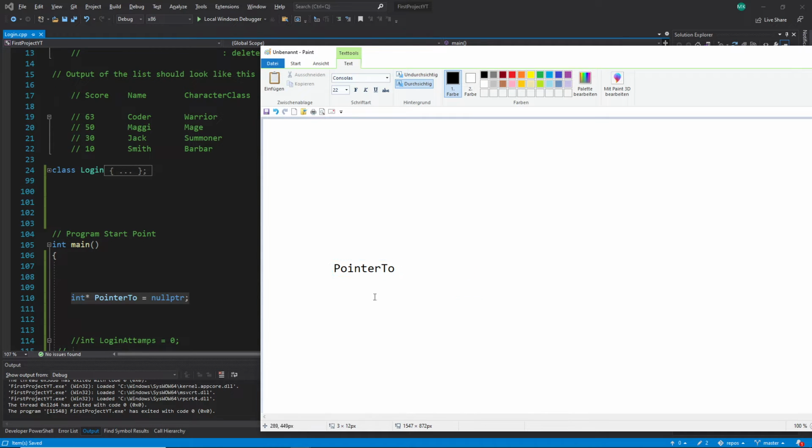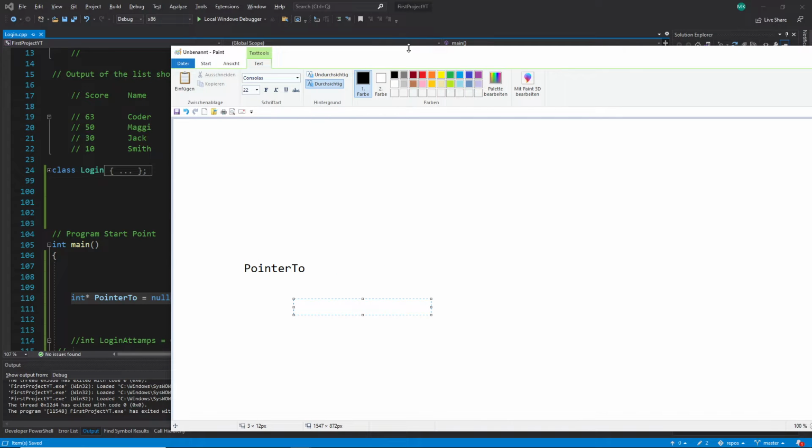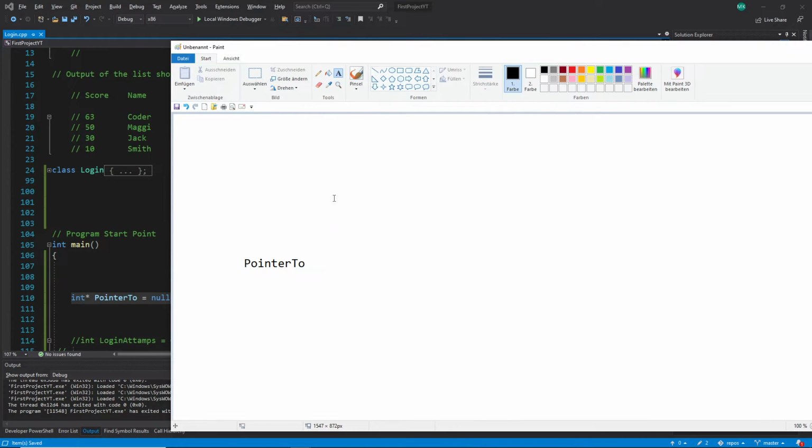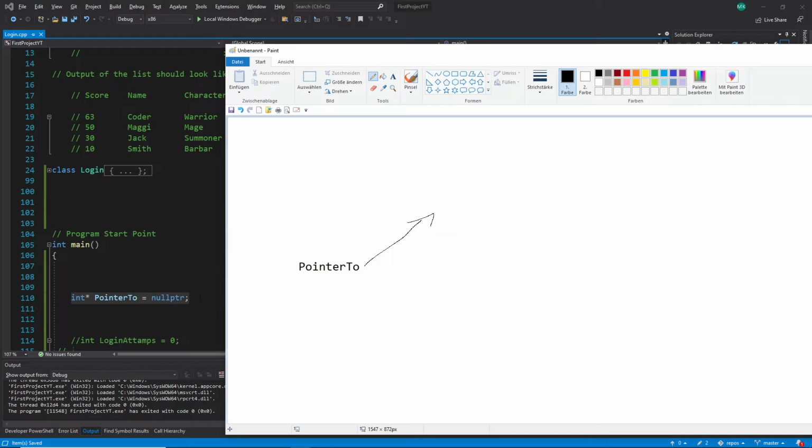This is the pointer which I just created, and this pointer needs to point to something. Right now, as you can see here, I point to nothing, to the null pointer. This is a special place which is nothing, but I need an object.